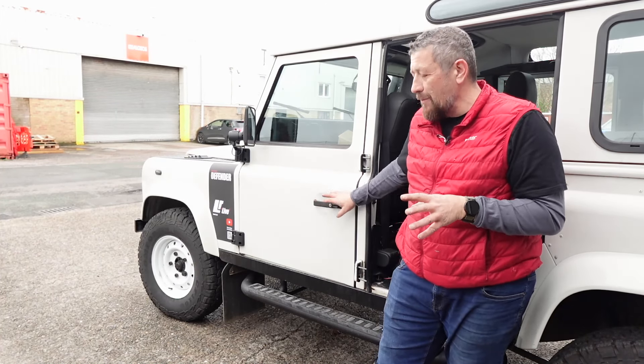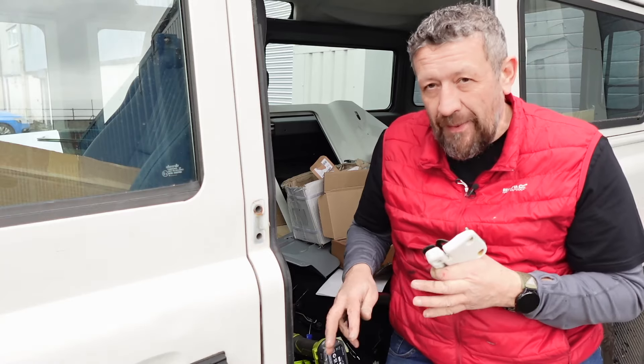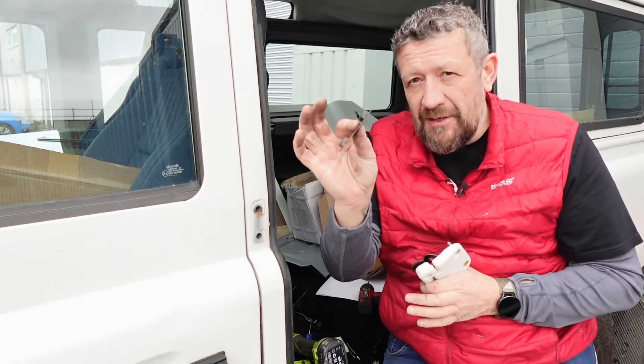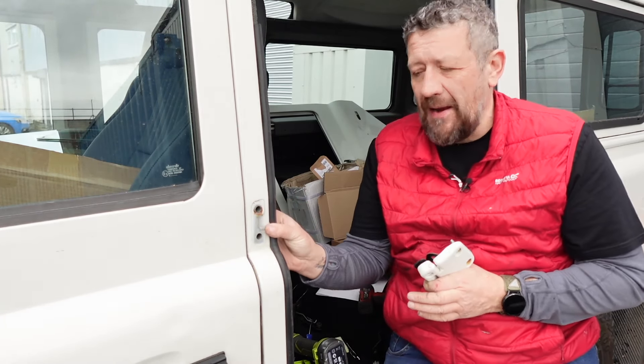So my door hinges are off. I was lucky because someone had fitted stainless steel bolts here, but I've got the standard Torx ones on the TD5 at the bottom. There is a captive plate at the bottom — I'll show you how to get that out without losing it in the vehicle. This is the captive plate from the top. You can get your hand on it at the back, just keep your hand on it and take it out. I've used one of the stainless bolts to pass through and hold it in that captive plate so it doesn't get lost.